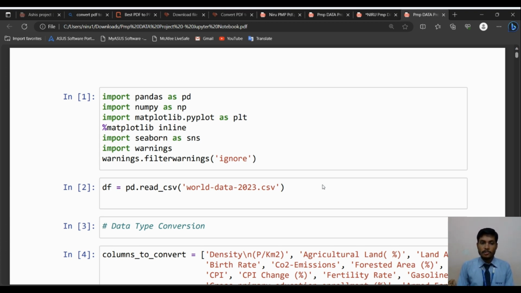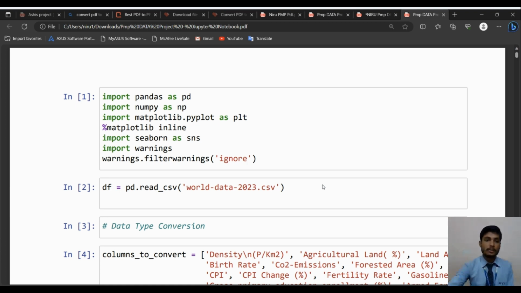So let's start. First of all, I added some libraries such as NumPy and Pandas. NumPy is used for numeric Python, Pandas for analyzing, exploring, and manipulating data. Seaborn is used for data science and machine learning, and Matplotlib is a comprehensive library for static, animated, and interactive visualization in Python. After adding the libraries, I added my dataset with a CSV extension. CSV stands for comma separated values.